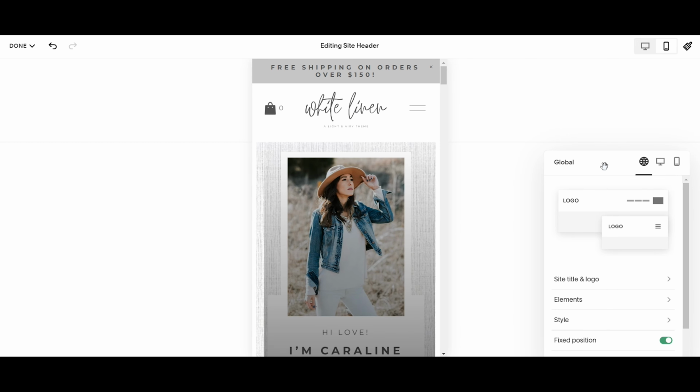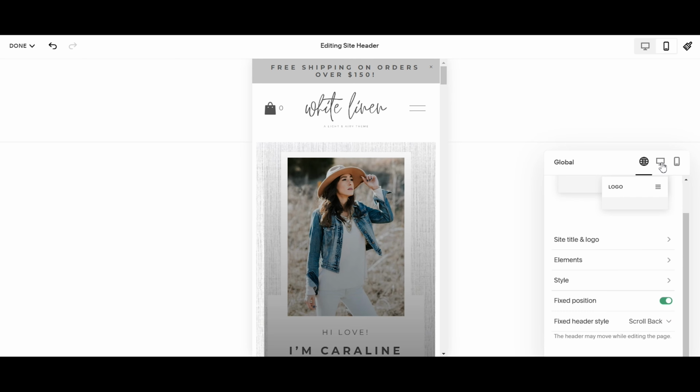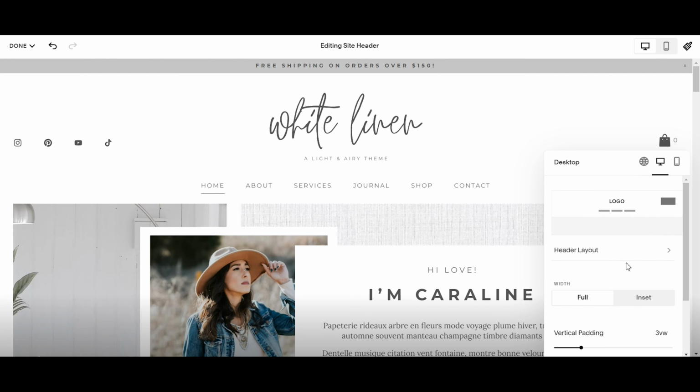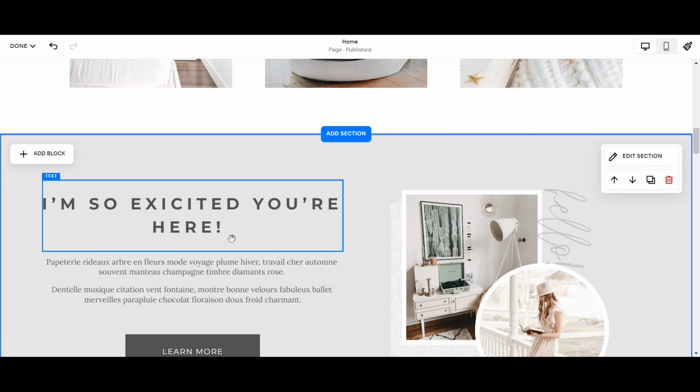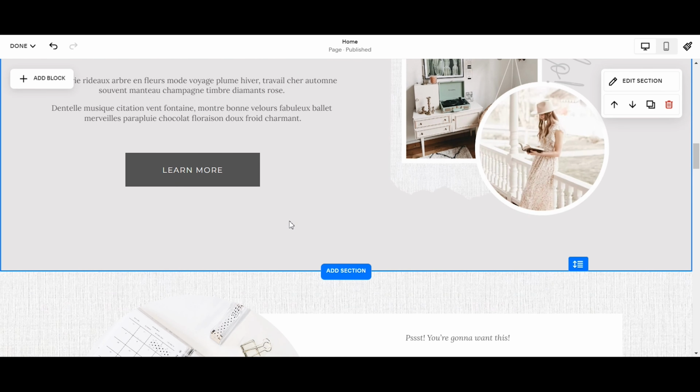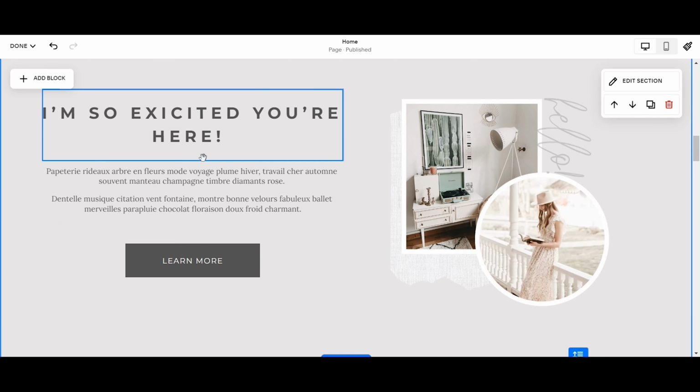To edit your header, you're going to want to go in and add your logo in. And then it's got different header settings that you can play around with as well, so that there's the correct spacing and that your logo looks good. And you have your shopping cart and your social icons in there too. So that is how you would go ahead and customize in the new Squarespace Fluid Engine.